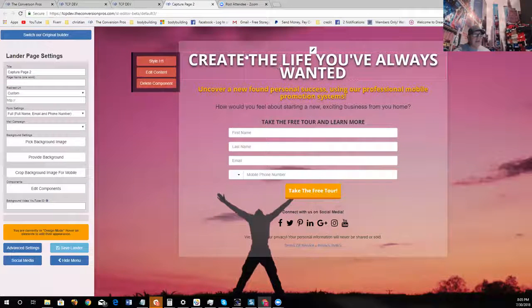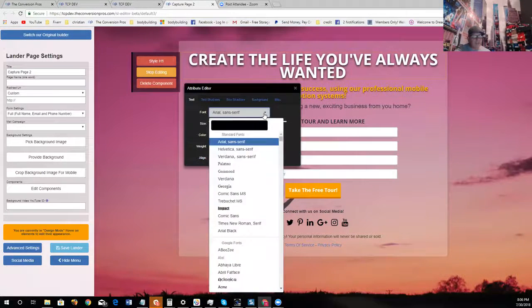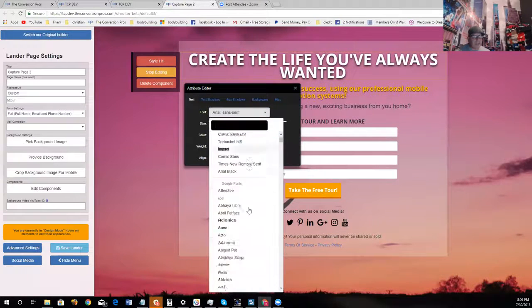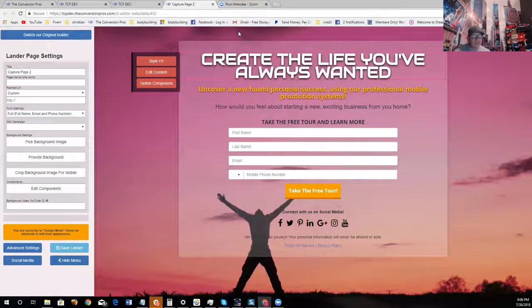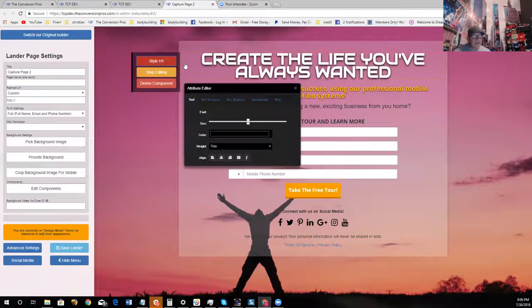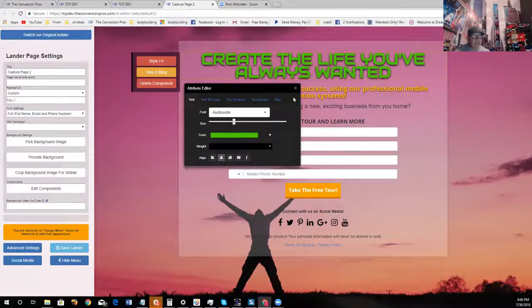A couple other things that we've added here: let's say you wanted to change this font. We still have this style as your attribute editor. Just like before, you can scroll down here and choose what font you want, with 700-some fonts built in. Let me just find one that will look different, like this. Bam, changed, right? So you still have this. If you want to change the color of it, you can. So if you wanted to change it from white to green, I can.